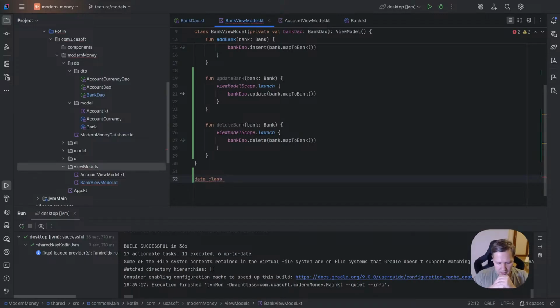Let's imagine we already have a bank, or we just open this add interface, and we did some changes, but then we don't click save. When we add, it's maybe not so big a problem, but when we update a bank, it can be a problem. We should not push any changes inside the database at least until we click the save button.